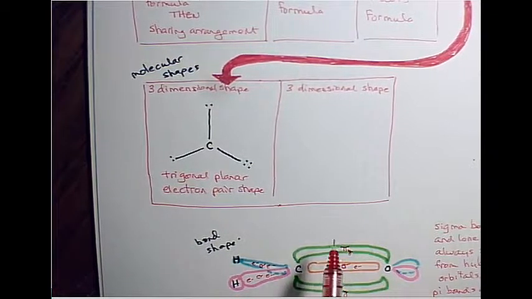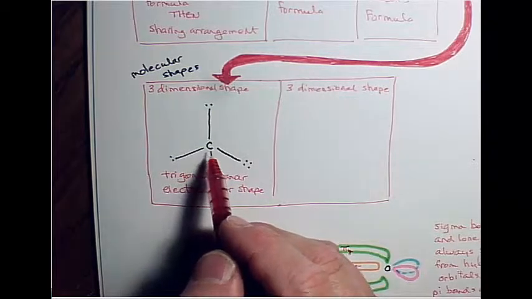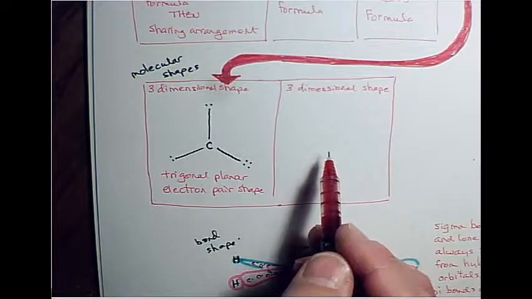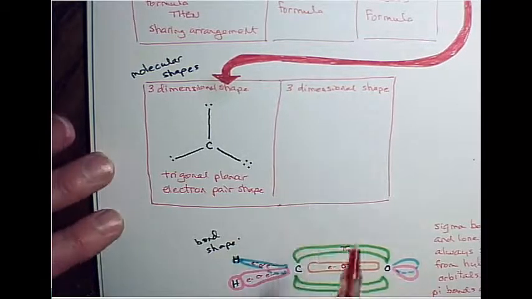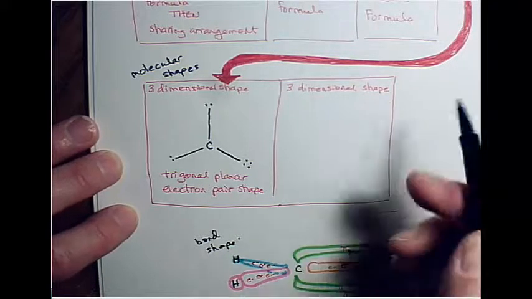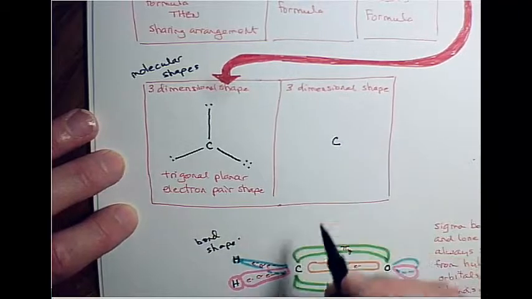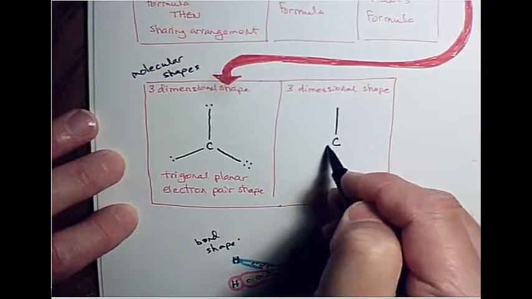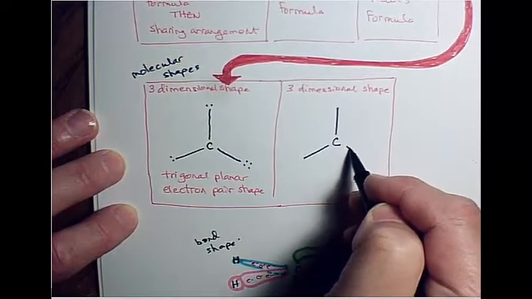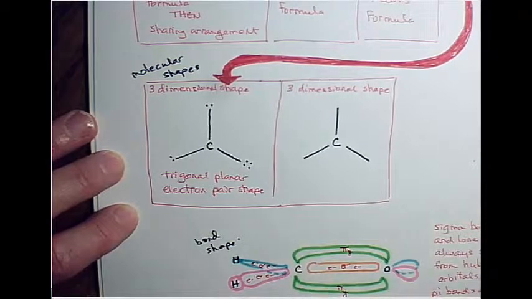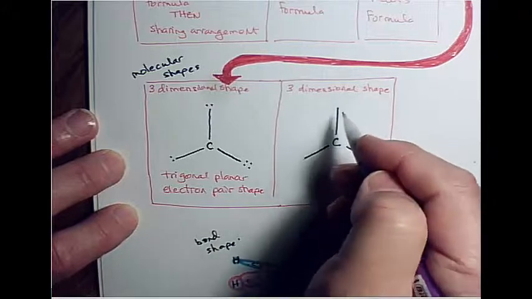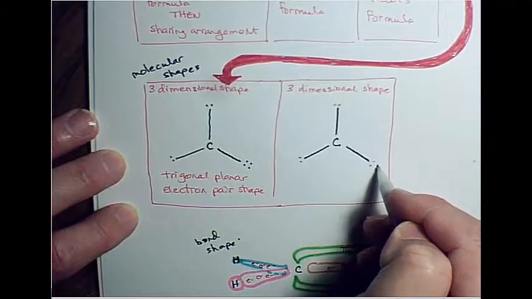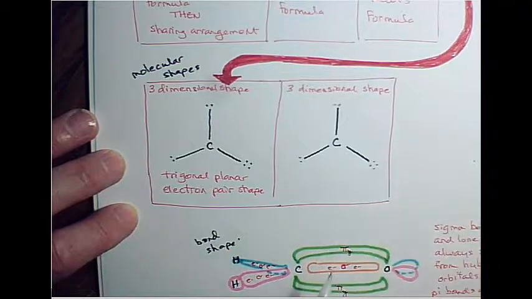All right. Then from this shape, we need to draw the same thing over again. Now, we talked about this on Friday a bit with a different shape. This one we need to draw exactly the same. So we have a carbon here, and we need to have these 3 arms. Now, don't put any electron pairs on here yet, because you need to make sure if you aren't using a pencil that you put your electron pairs on here in pencil. Now, if you're doing it all in pencil, that's perfectly okay.